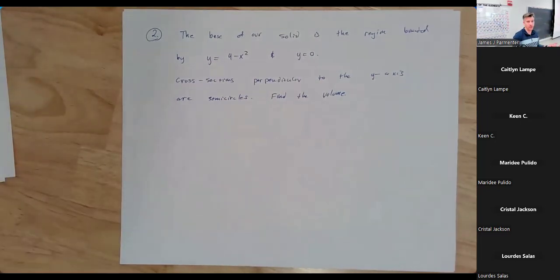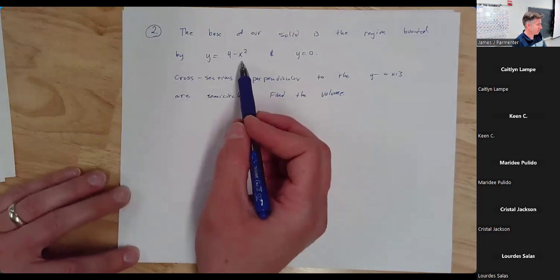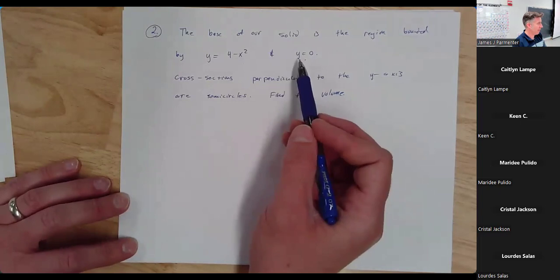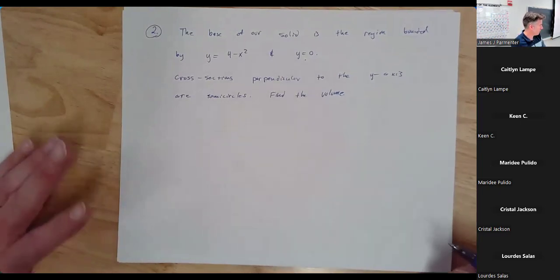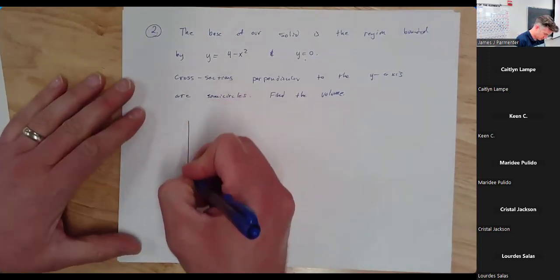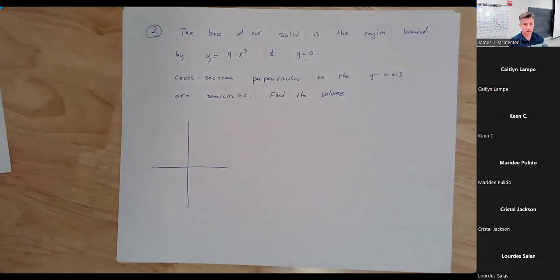So what I really want to point out about this problem, like the previous problem, is you don't need to draw the 3D picture that I'm bad at. You really only need to draw the two-dimensional region. So my two-dimensional region is bounded by the parabola y equals 4 minus x squared and the line y equals 0. All of you should try to draw that right now. Doesn't have to be perfect, just have to have a decent idea of what that region looks like. Give you 45 seconds.